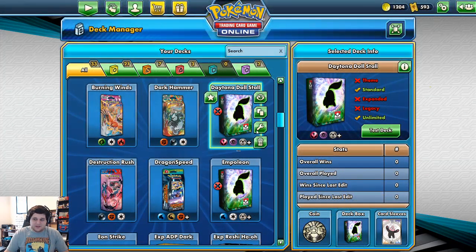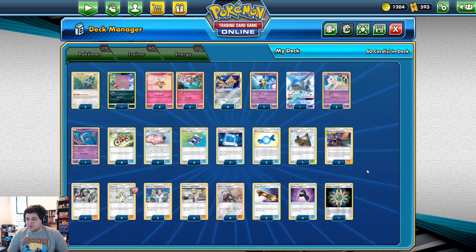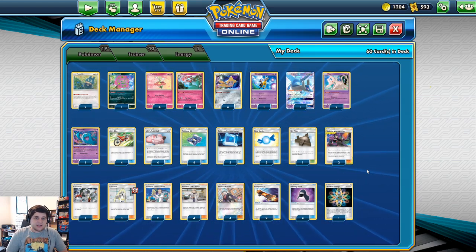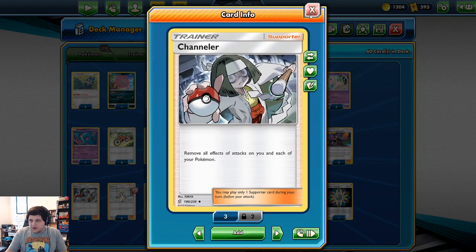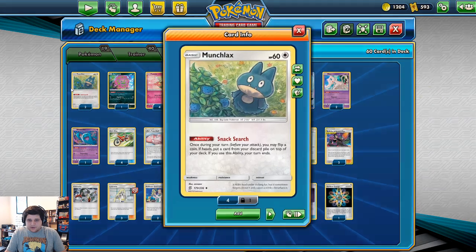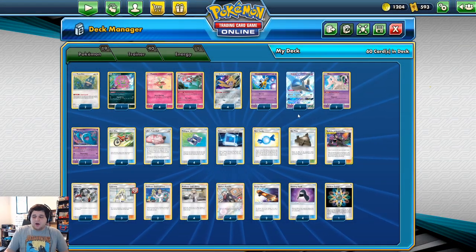So I don't really feel like I need to play another game with the deck. That kind of showed off the general strategy. You guys should be able to understand it from that. Like I said, I do think this is going to have a hard time with the ADP lists that are currently playing custom catchers and Cryogonal and Girafarig and all that stuff. You do have the Channeler for the Cryogonal, but as soon as you play it, if you don't get it back with like Snack Search, they're gonna Lost Zone it most of the time with Girafarig. So all things to consider.